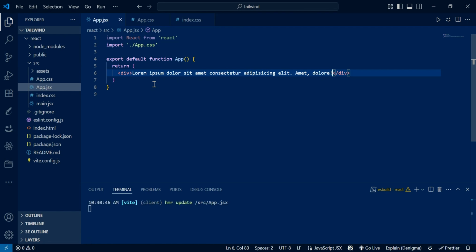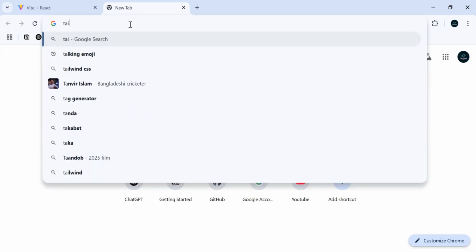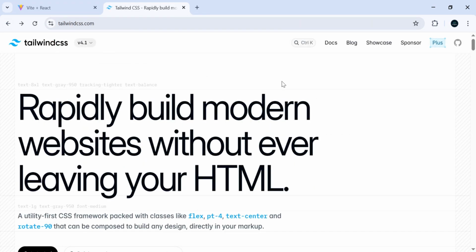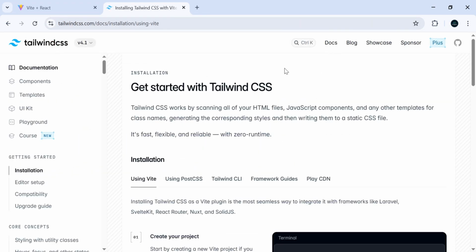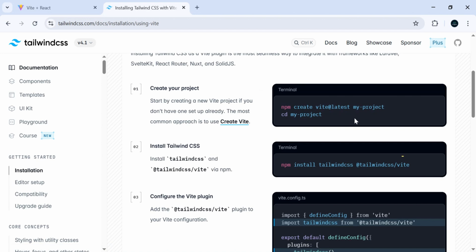So to implement Tailwind CSS, first of all we need to search Tailwind CSS and then click on docs. So here we can see there are so many ways we can install Tailwind CSS. For this video purpose I will use Vite. We already created a starter reactjs project using Vite.